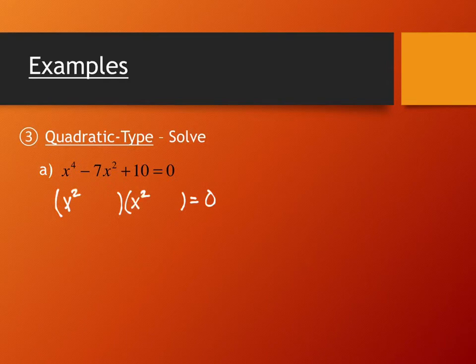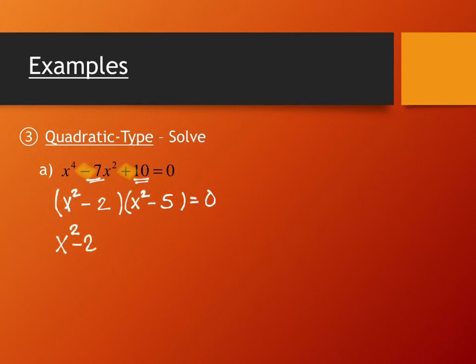And does it make sense that if I take x squared times x squared, I get x to the 4th? Yeah, I do. And I solve the factoring much like I did before. The sign here at the end is positive, so my signs match. The sign in the middle is negative, so my signs have to be negatives. Okay. I need two numbers that multiply to 10 and add to negative 7. So I have 2 and 5, right? Just like the other ones. It's just that there's an x squared in the factoring instead of just x. And I proceed through very much the same way.